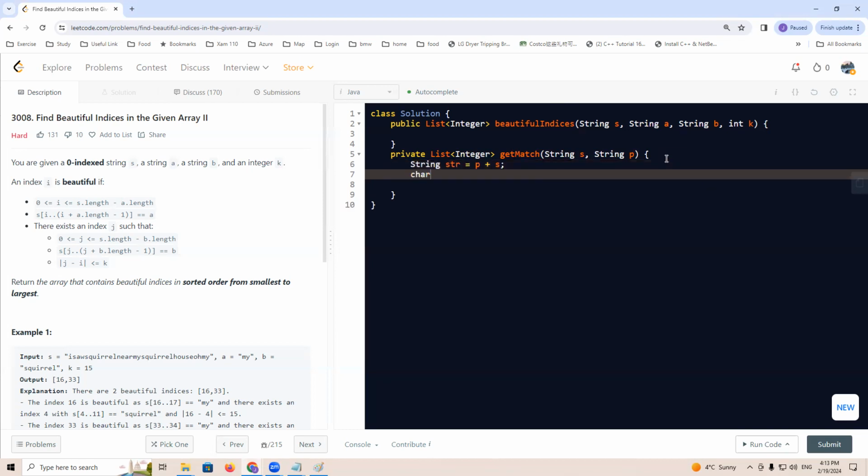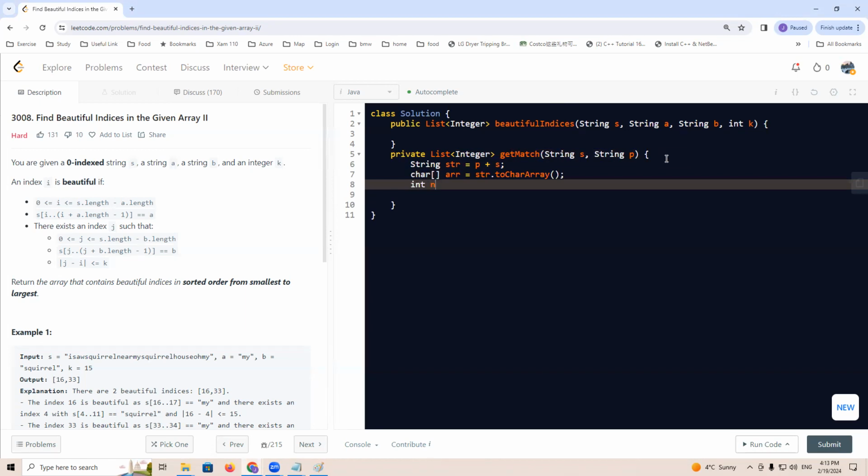Also let's convert this one to an array: array equals str to char array. So we are going to have int n equals array.length, and let's use the left variable to be the left bound of the Z box, and the right variable to be the right bound of the Z box.